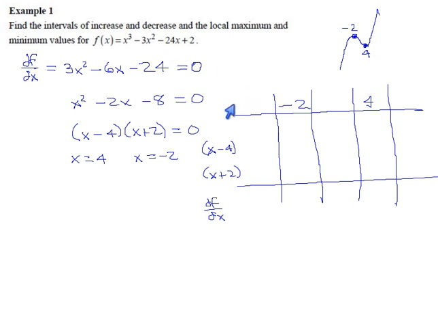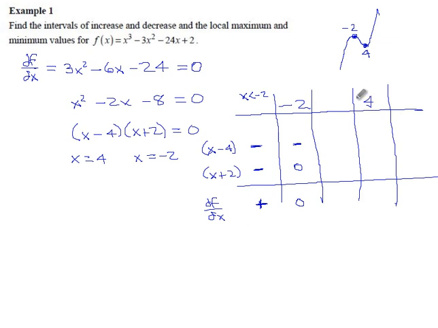So, if we're out here where x is lower than minus 2, you can think of it as minus 3 or minus 10 or whatever makes you comfortable. Lower than minus 2, x minus 4 would come out negative. A number lower than minus 2, if you add 2 to it, would still come out negative. And negative times negative means the derivative overall is positive out here. If we were exactly at negative 2, minus 4 is negative. Negative 2 plus 2 is 0. Multiply those and you get 0.